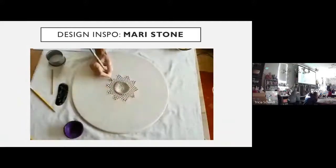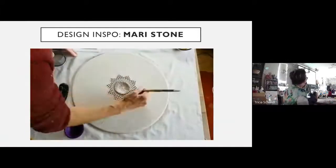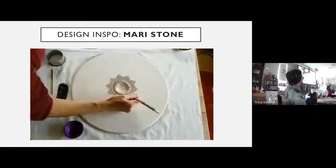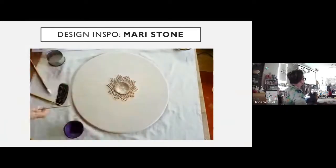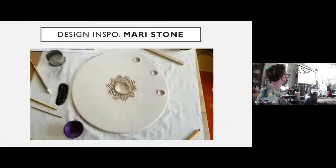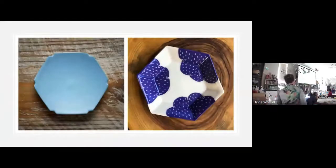You're going to be creating your own stamping tools to be able to do this technique. Starting tomorrow, you're going to be taking popsicle sticks — people at home, you're going to be doing the same thing — and cutting and sanding the ends of popsicle sticks to create different sorts of patterns that would be stamped into the clay. I'm going to talk more about Mari Stone and her design work tomorrow; I just wanted to give you a little forecast of what we're doing.